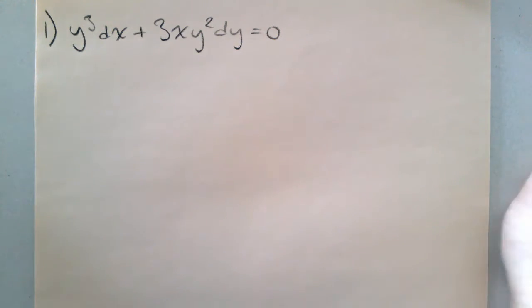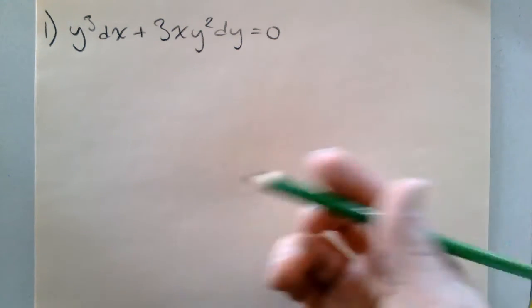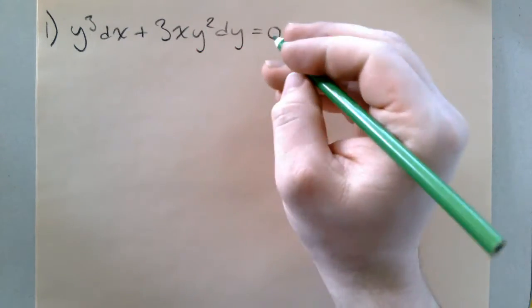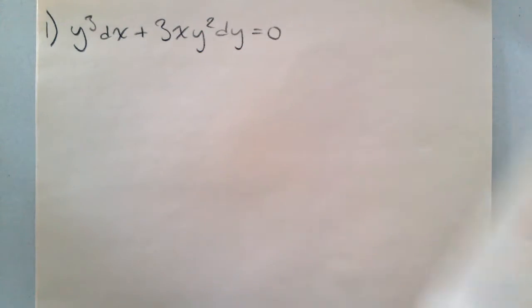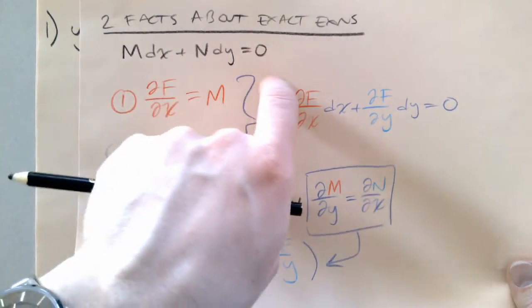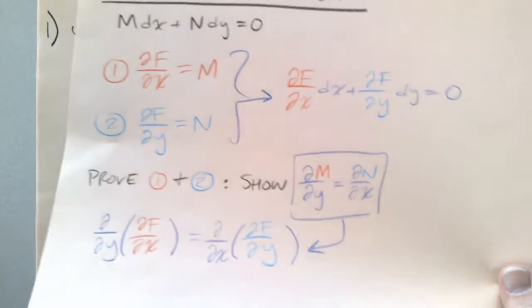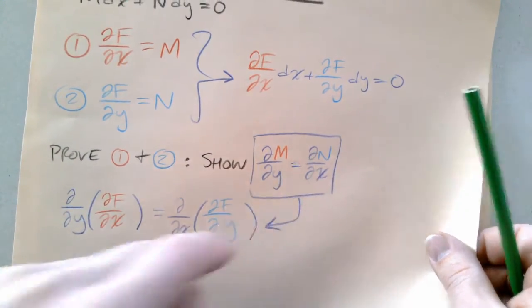So for this first problem, we can see we have a function. We have a dx and dy and some terms in front, and it does indeed add to 0. So right away, we do know it shows that it's in the form of an exact equation. We need to make sure that it is indeed one by proving that this is true.